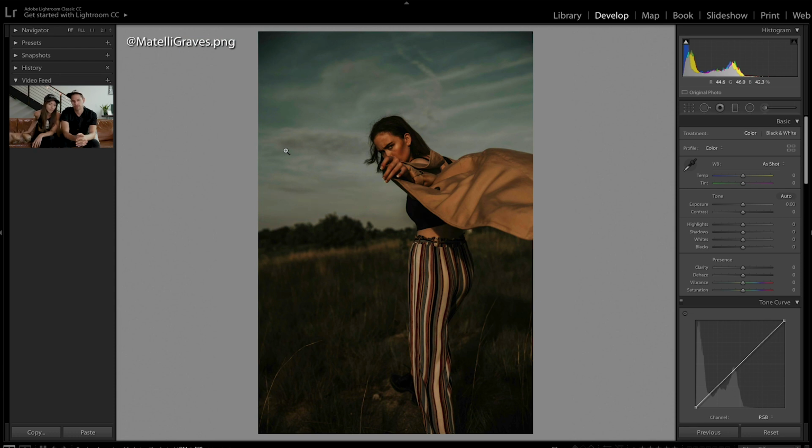It's amazing. And the stripes in her pants, this is such a simple thing, maybe obvious, but I'll just say it anyway. The fact that they are vertical is leading your eye up to the subject of the photo, which is the mood, this emotion in her face. And I love the movement in the jacket. Yep. The wind, or if she did it herself, she's just holding it out. That makes it feel blustery and cold.